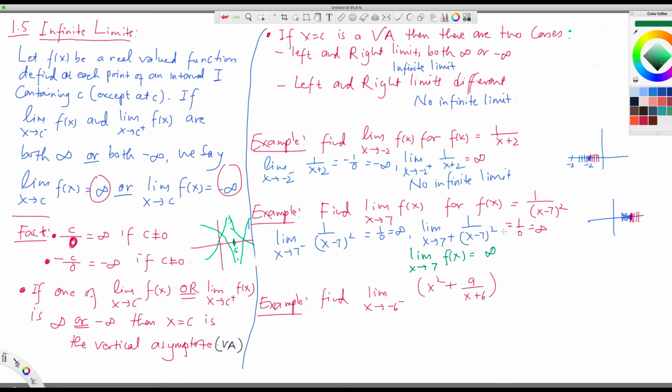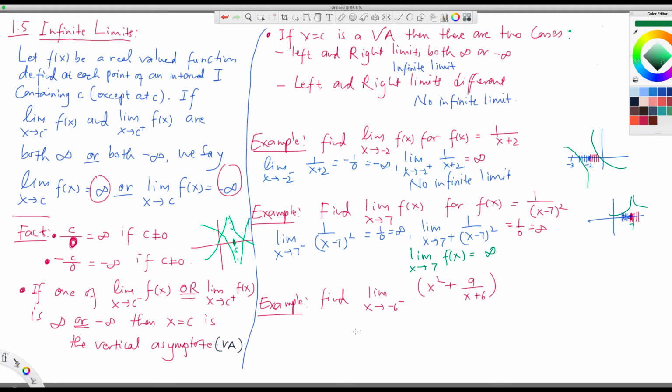So this is the case of an infinite limit. You see that? Both of them will look like this. This is 7 there. So from the left, it is going to positive infinity. From the right, it is going to positive infinity. But in the previous case, from the left you got negative infinity, it looks like this. From the right, you got positive infinity, it looks like this. Okay. So they are not the same infinity. So you got different infinities. So the infinite limit does not exist. Here, the infinite limit exists.